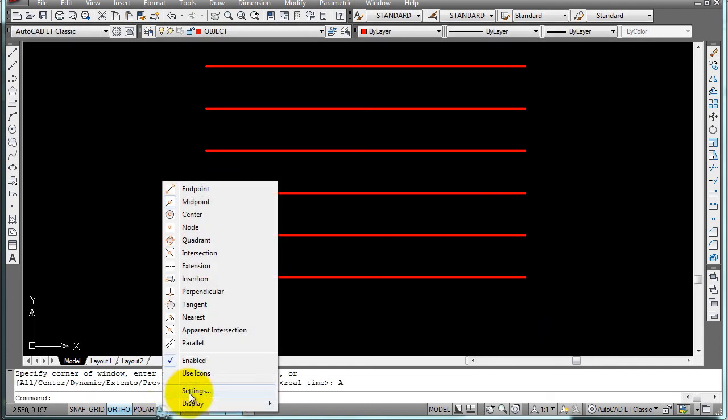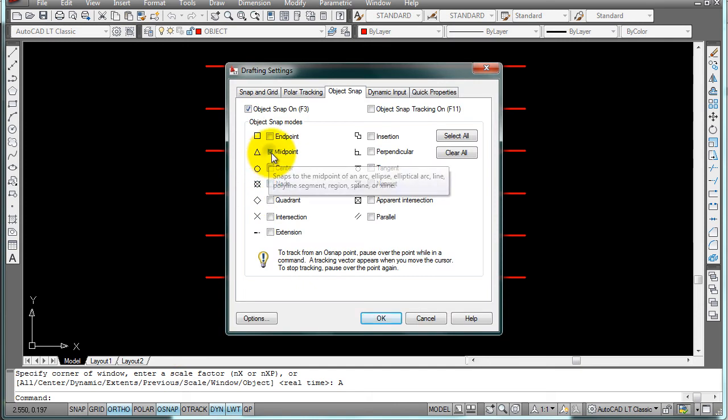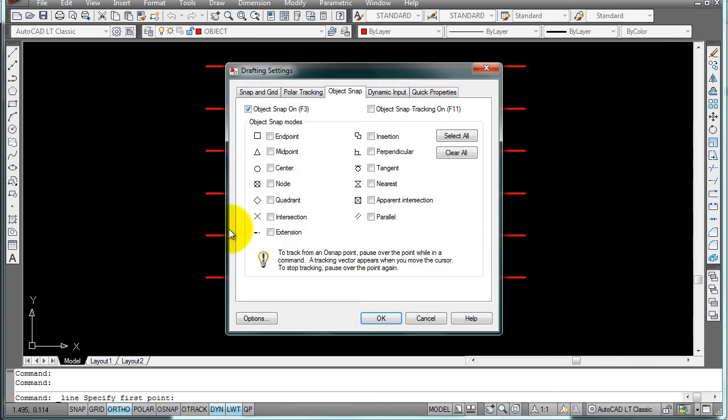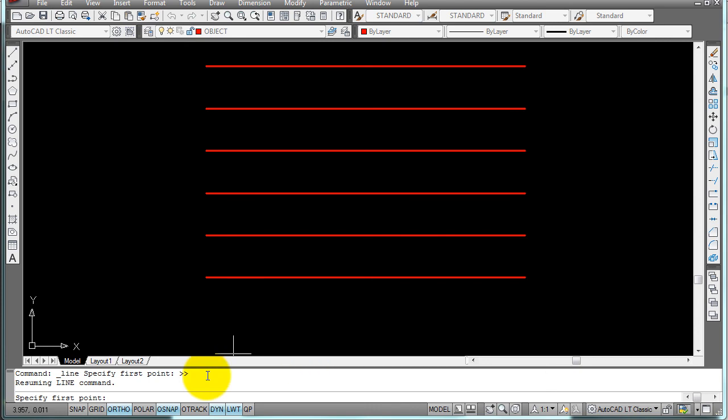The O-snap we're actually using on this one is endpoint. So we need to be seeing a square. Click OK. Click on line and click on your, well, it's not popping up, so let's take a look. It needs to be pushed in. Notice that if you're up here and you want to have that O-snap, it's not on. A good look is to just make sure it's pushed in. Okay, so I didn't get it selected. So click OK, and notice how it's selected now. Now there it is, it pops up.